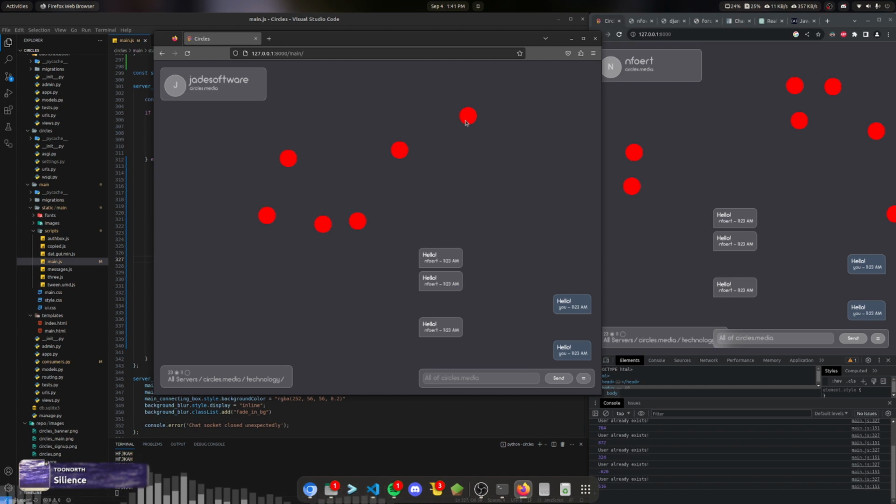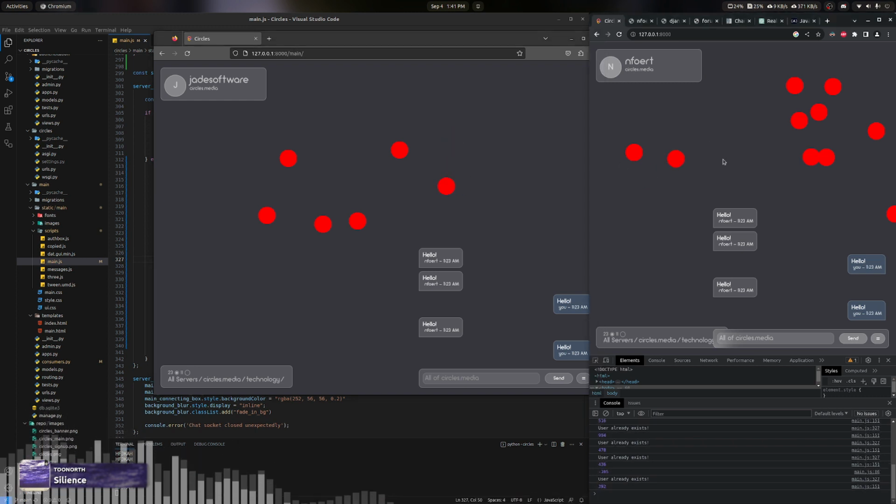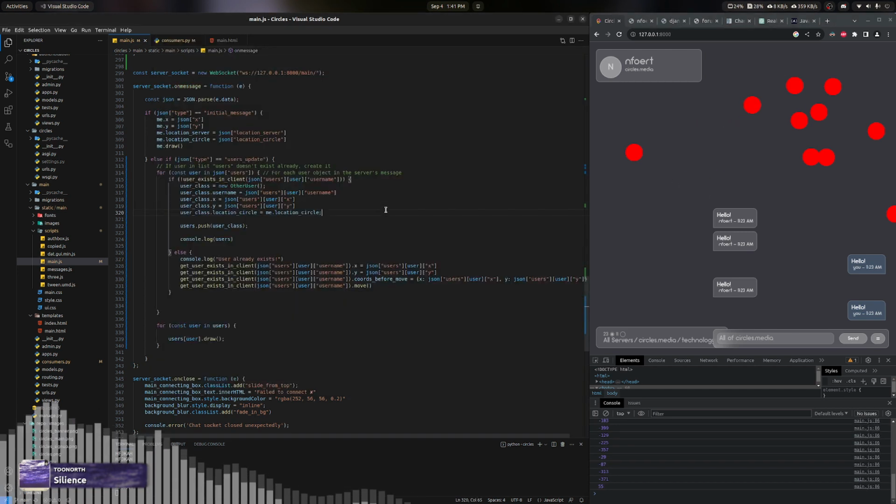Is it not like redrawing maybe? Does it need to do that? I didn't think so. Am I missing something important here?